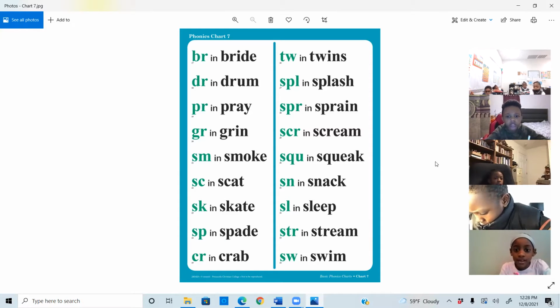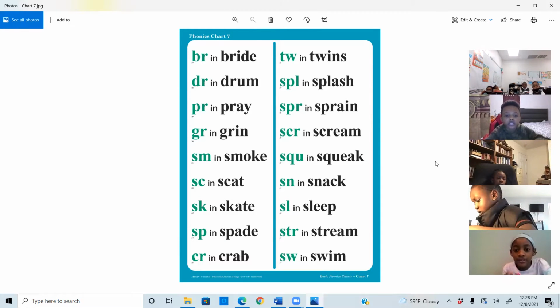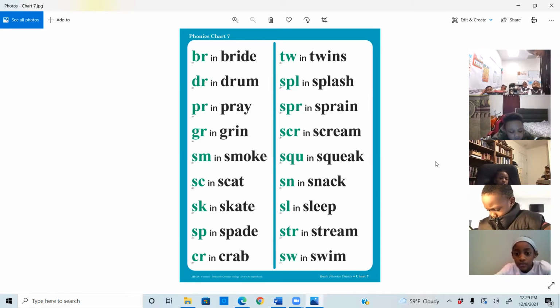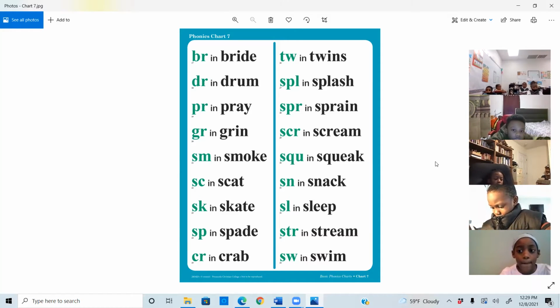SN says sn in snap. SL says sl in slow, and sleep. ST says st in stir, and string. SW says sw in swap, and swim. All right, awesome. All right, and chart 8.